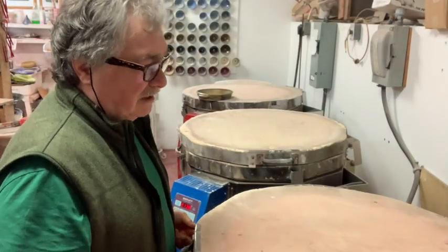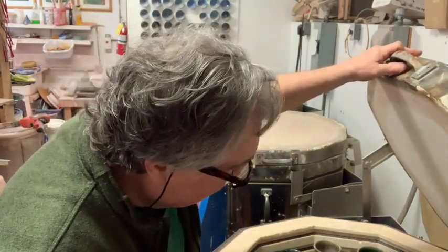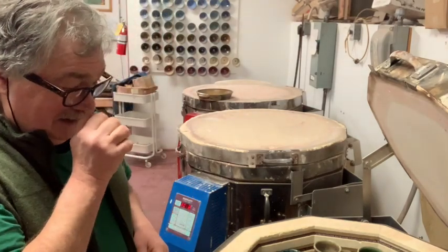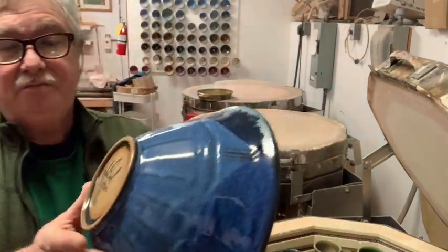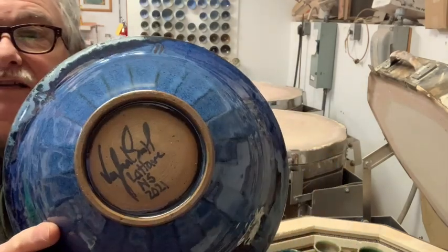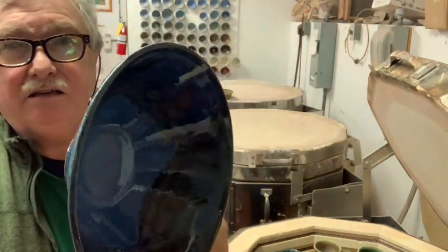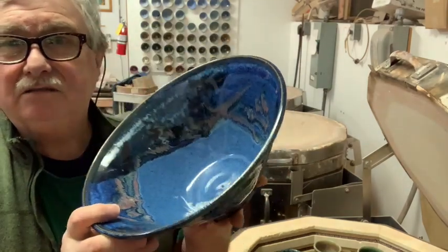This is the glaze firing we packed the other day and it's now at 95 degrees - we'll see what things look like. Remember, this is recycled clay, so I'm always nervous about that because basically you don't know if you've got salt bits in it from people walking into your studio - which would only be me, because nobody's been in here since COVID started. But anyway, this is a bowl in that bright blue - look how nice and toasty that color of clay is. It's recycled, and it really has a nice color because it's got the red clay in it, the B mix, and the number 516 from Pottery Supply House.